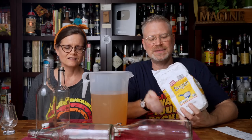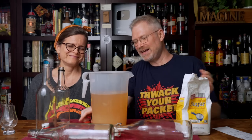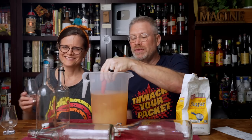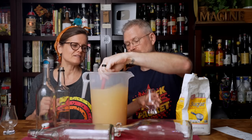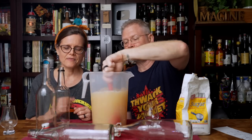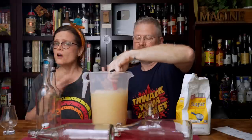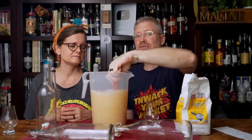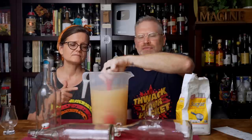So sweeten to taste. I'm going to probably end up using a quarter pound, roughly, but I'm going to start off with just some sugar. Not that much. I'm going to mix that through. Now, keep in mind, we're working with less than a gallon now because we did drink some of this. But we have our taster glasses. So after Brian has got that stirred all up, we can take a small sample of it and see if it's sweet enough to our personal preferences. We can also give you a final gravity reading at the end before we bottle. That way you have an idea of something to shoot for.